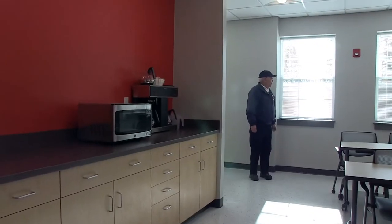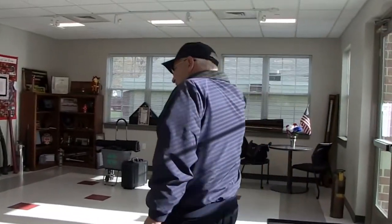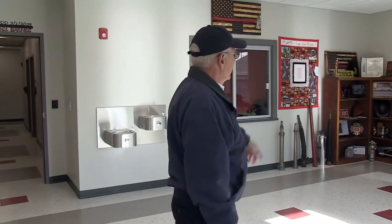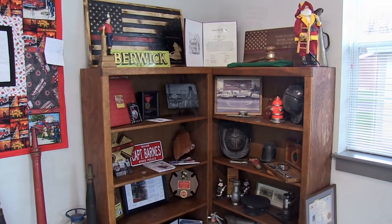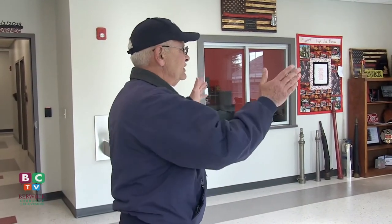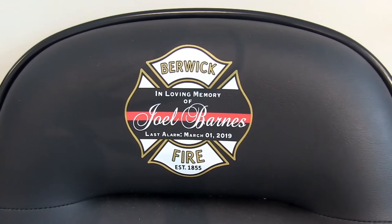Something we never really had. And now we're coming back out to the Public Safety Way end of the building and going into the main lobby again. These are the front entrance doors on Public Safety Way — public entrance. In the lobby here, we have set up some history of the Berwick Fire Department with different appliances and tools. We've also set up a little memorial for Captain Barnes until we can get his memorial in place. At some point down the road, this lobby was designed so that we could actually bring in the Triumph hand tub — that's part of the history of Berwick and the fire department — and that's going to be placed right here in this section of the lobby.